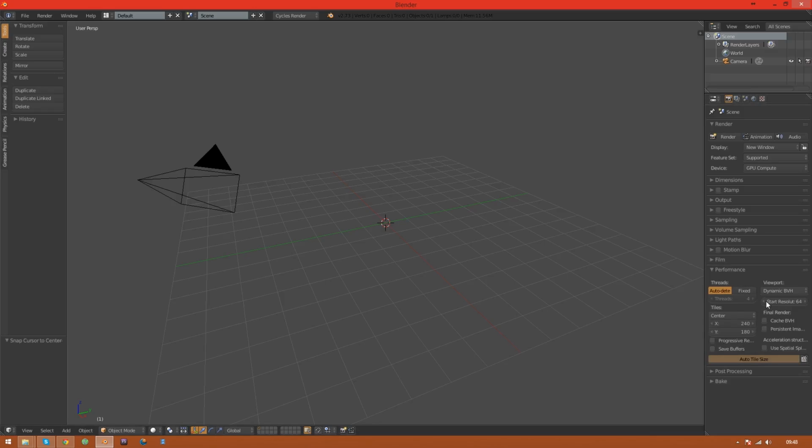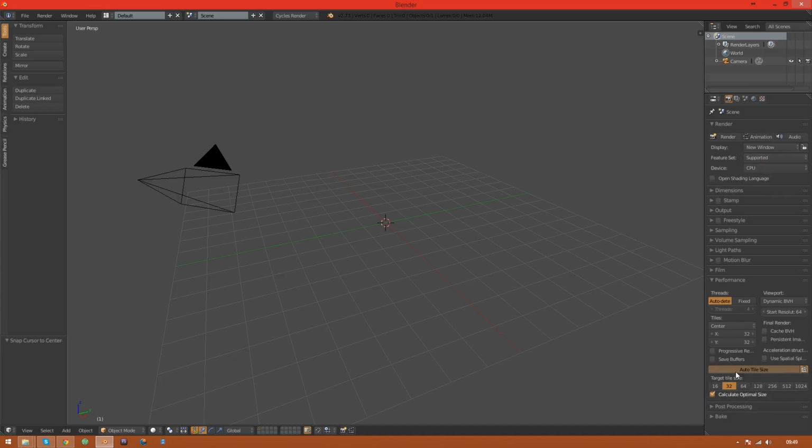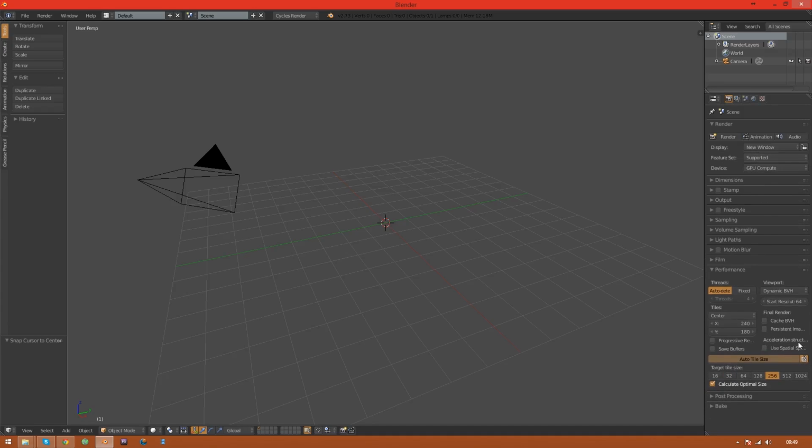So performance, this is where we installed that add-on for. Because I've got GPU compute, my auto tile size, by clicking here, activates it, or shows the options, sorry. This is linked to the GPU compute, and if I go to CPU, it actually changes it. So it's saved on a per profile basis. Now, if you've got a crap CUDA enabled graphics card, let's be honest, if it is crap, set it to 128. If it's a mediocre one, 256, and if it's high end, I'd go for 512. So I leave mine on 512.